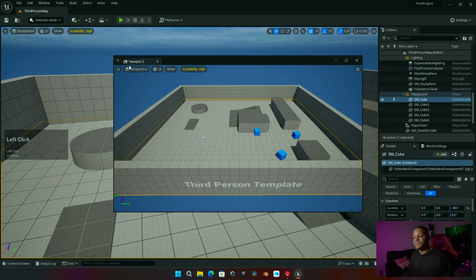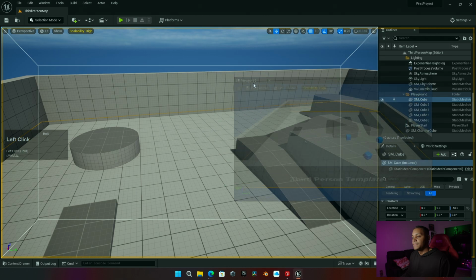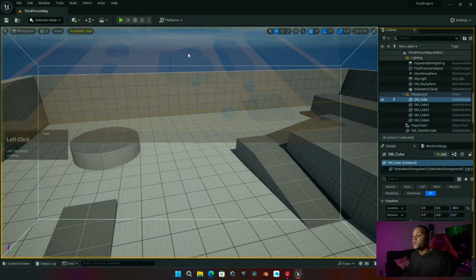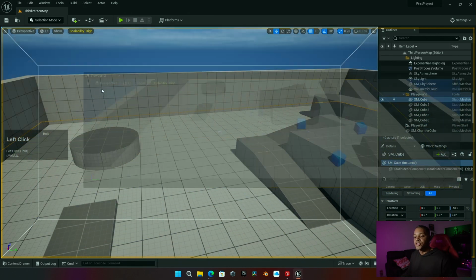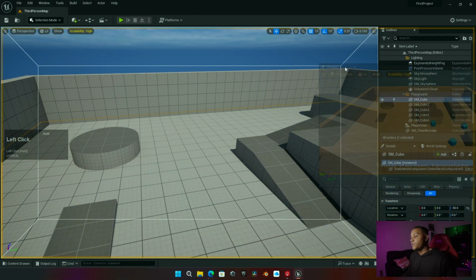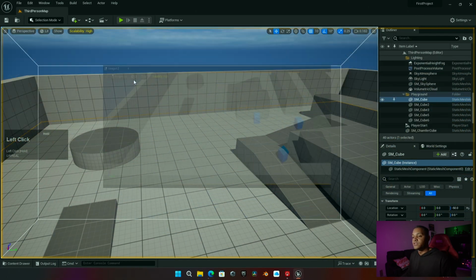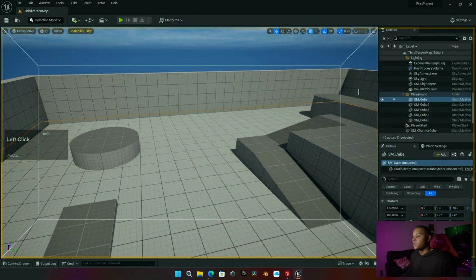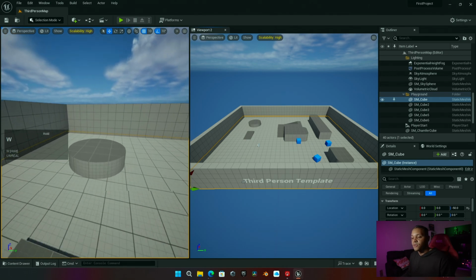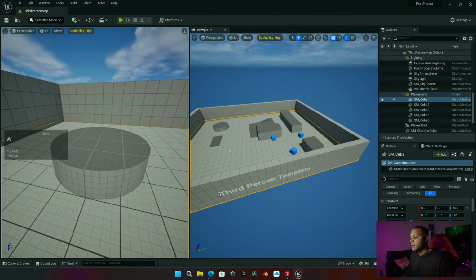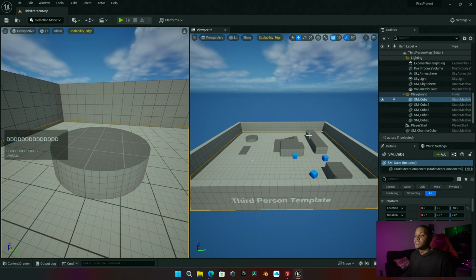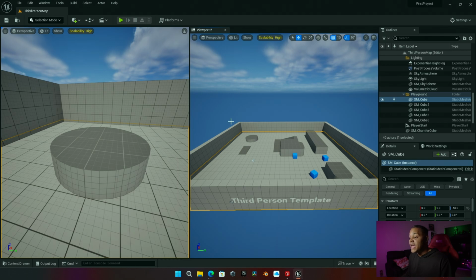You can add a second viewport if you wanted. You can put them next to each other. When you move a window here, there are little guides of where you can snap the window to. Or if you have dual monitors, you can drag this over to your second monitor if you want another view. So, if you want to focus on this object in this viewport, but keep this one as a wide view, you can do that too. This will tax your machine. I don't know if you can hear it, but the fans on my laptop are working right now. So, depending on how powerful your machine is, you might not even want to do this. I never do it.